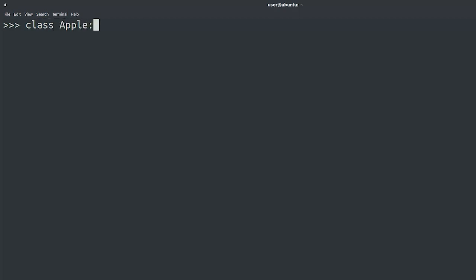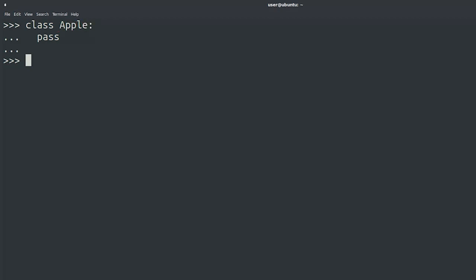Class Apple: pass. Sure, it doesn't look like much, but with these two lines we've defined our first class. Let's check out the syntax. In Python, we use the class reserved keyword to tell the computer that we're starting a new class. We follow this with the name of the class and a colon. The Python style guidelines recommend that class names should start with a capital letter, so we'll be using that convention. In this case, our class is called Apple.